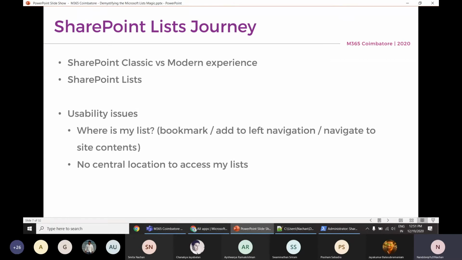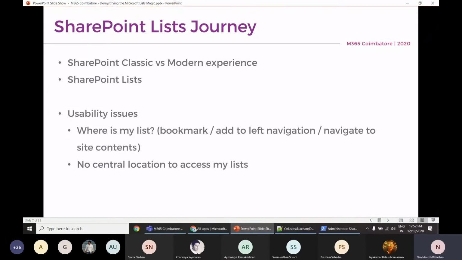To start with, I just want to draw your attention to SharePoint classic versus the modern experience. When we started our journey with SharePoint on premises, it was entirely classic. Even when SharePoint made its debut into Office 365, it was a classic SharePoint based on top of ASP.NET with a request and response model. But now we have the modern experience in SharePoint Online, which is entirely based on modern web technologies, including CSS3, HTML5, and most of the other things. And then we can even add our JavaScript based apps or add-ins to this SharePoint modern experience.